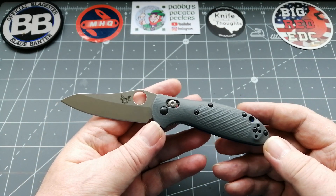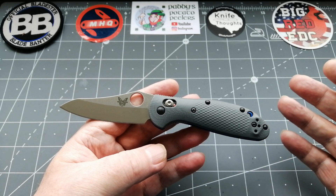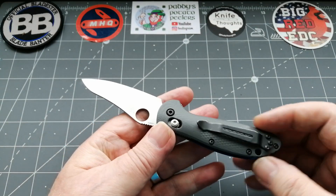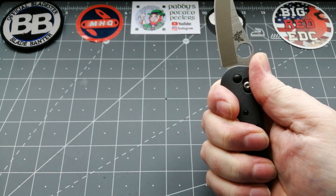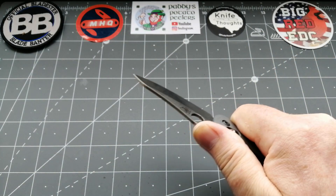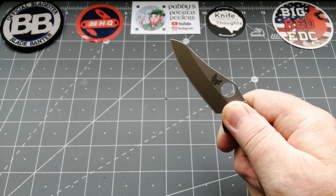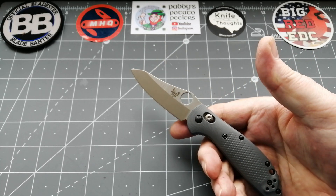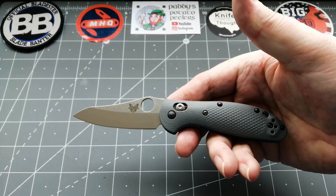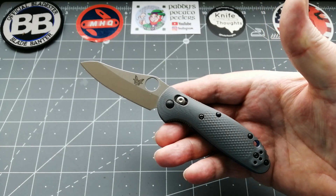I highly recommend this. I don't care whether you get this one or the Grivory-handled one with S30V — I love S30V anyway. To me, the knife itself is the joy. There's a reason why it's lasted so long. It fits in the hand lovely, and even if you were to only get a three-finger grip with big hands, this wraps around fine and you have a perfect grip. My pinch grip with it is just a wee gem for any use. For most of us it's only EDC tasks — even if it's work, it's just cutting cardboard boxes.